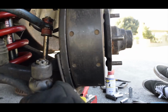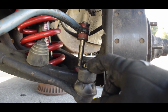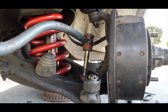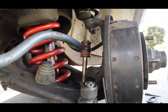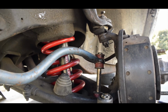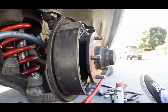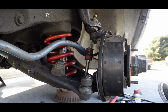It still has some play in it, so we're going to tighten this up later. We're not going to be driving right now, so Eric kind of has to be in a rush right now. So we're just doing this for the meantime. But as you can see, the shock's on, the new spring is on. Everything on this side is done. We're going to get started on the other side, and then we'll go from there.